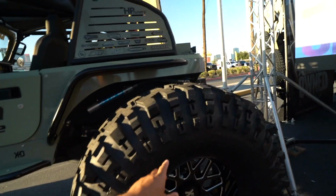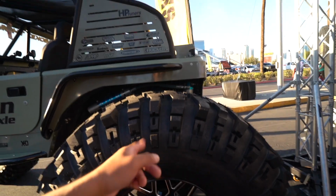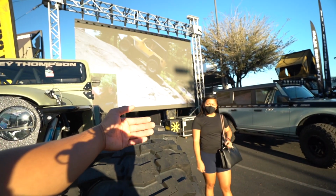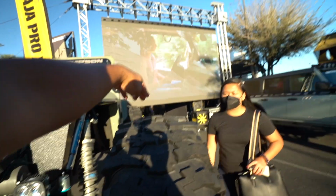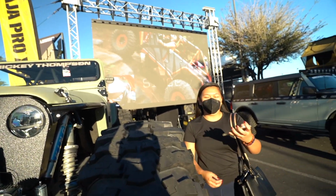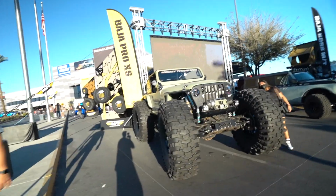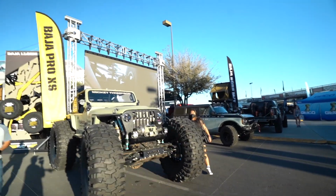Ray was just saying, are these the tires that you're gonna use for tire flips and working out? I really think these are. Can you stand right next to it? I think this is the biggest tire setup we've seen. Oh my God. Wait, stay there, just to get a look at how big that is. You can literally hide behind it.